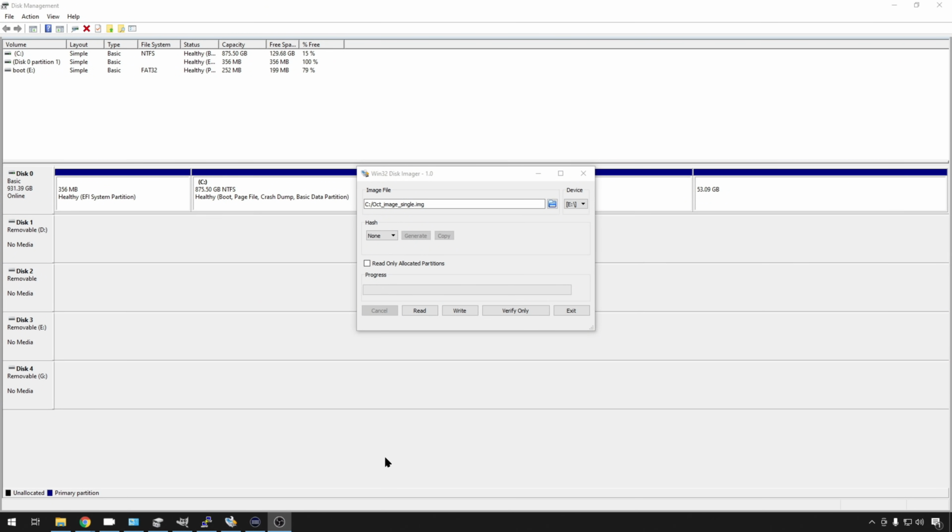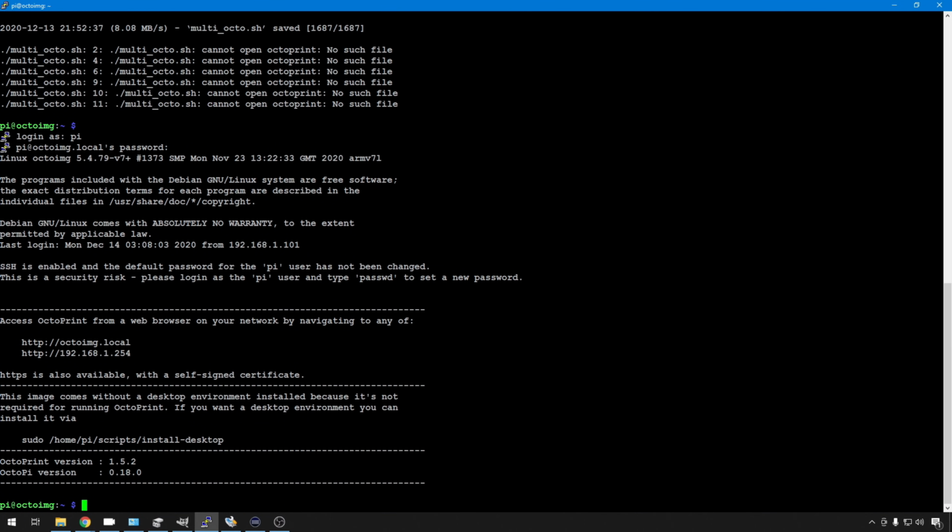So back to the computer, we're going to head back to PuTTY and log in with SSH. And the multi-instance install is actually just a little bit easier in my opinion. You don't have to run around and make so many changes like we did before. So let's just start by taking a look in our home directory.